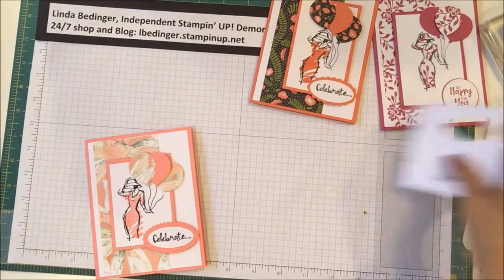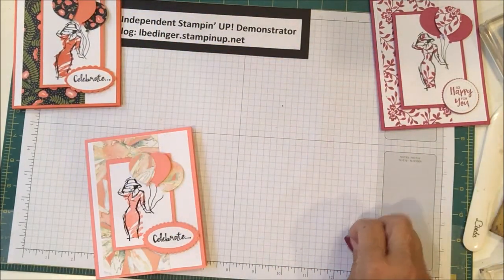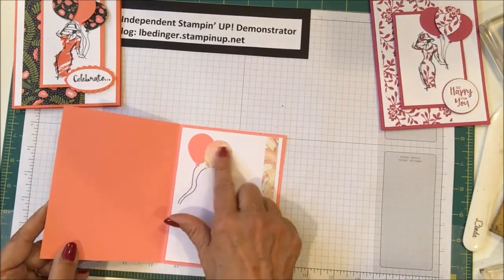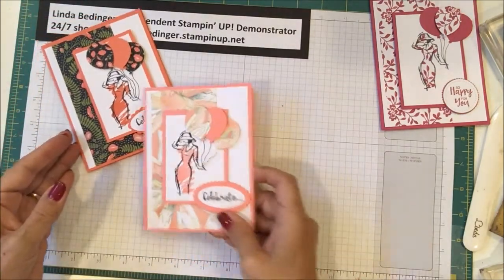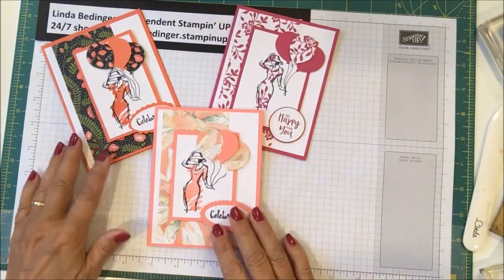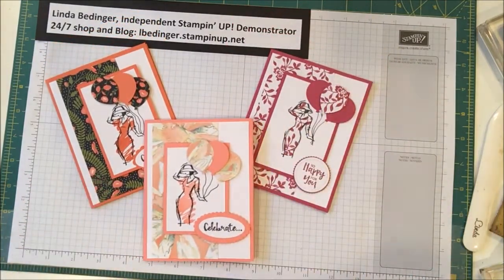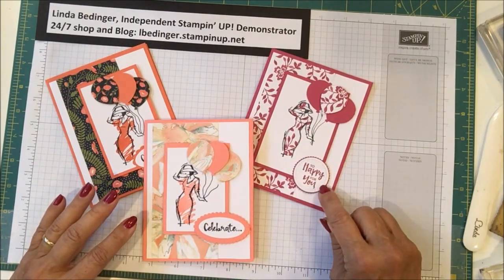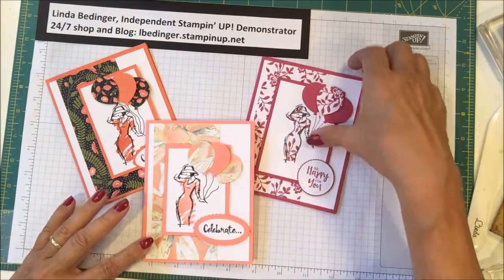And now that we have all of these fabulous papers, the papers in the new catalog are just amazing. So there we have our project for the day. That's decorated on the inside. It says celebrate and can go for lots of different kinds of occasions. And here we have it in three different styles. Now this one, Wanda used the stitched framelits, a circle stitched framelit here, and she used some of those papers that I showed you in the In Color.